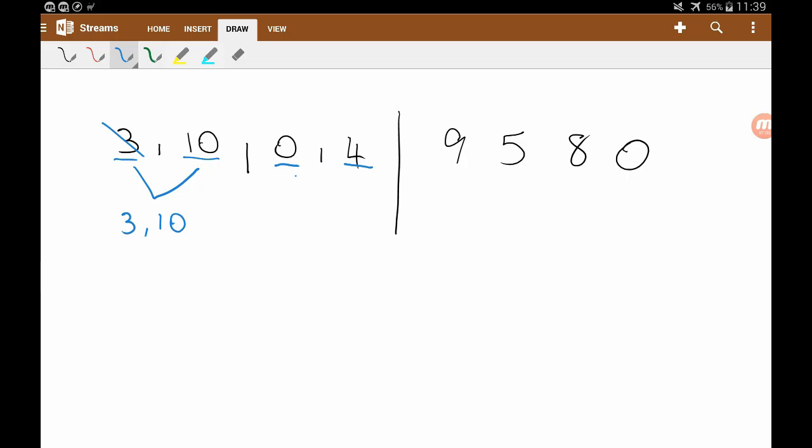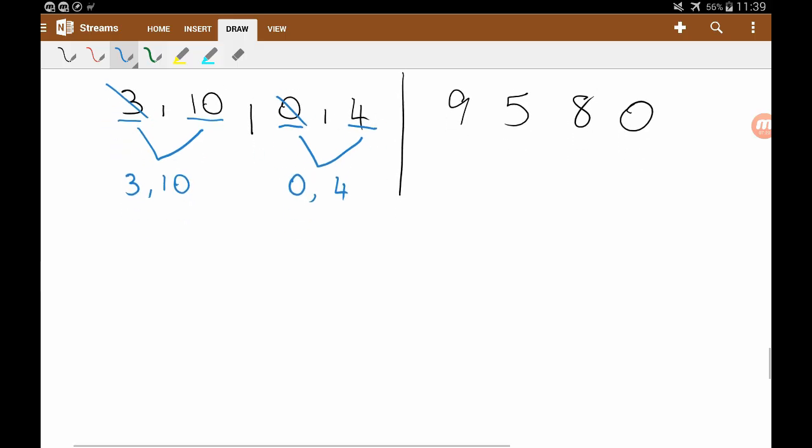We can merge the 2 together. So we look at the front of each. We take a 0. This list is now empty, so we take whatever's left on the right-hand side, and we get 0 and 4. We sorted the left, we sorted the right. So now we say, how do we merge these together? Well, we simply look at the front of each list and we say, which is smaller? So in this case, it's 0.